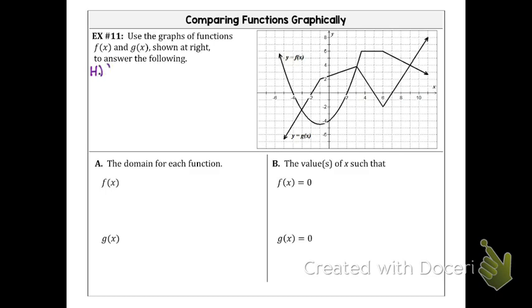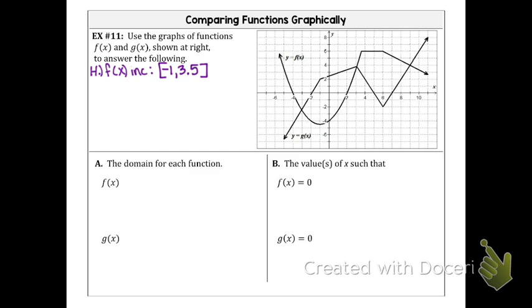So H wants where f of x is increasing. All right, so f of x, I can see here I'm decreasing, decreasing, decreasing, and somewhere in here I'm going to start increasing to there. So it looks like -1 to 3.5. And remember, we said we're going to use closed intervals on increasing, decreasing, and constant. Then I keep going. That's constant, and then it's decreasing. So that's the only place f of x would be increasing. All right, so that's H.